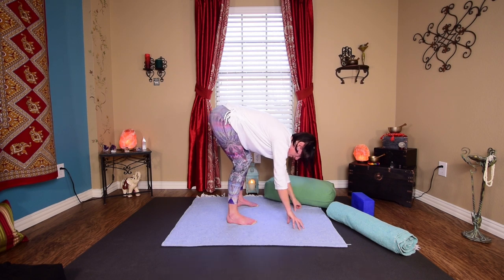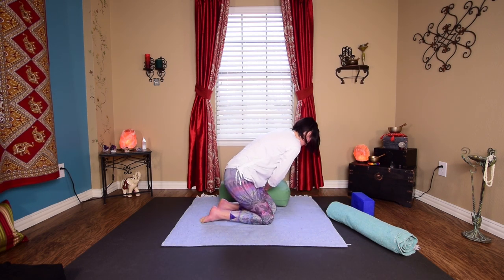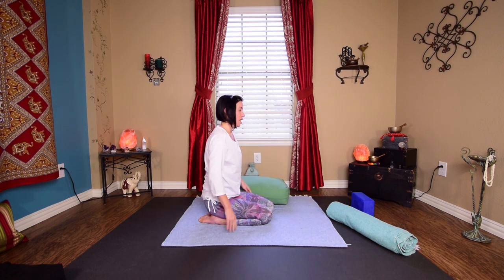And go and take your hands down to the floor and come all the way down into a seat. So you can use that bolster to prop yourself up for some of these seated poses. We're gonna take what we call Simhasana or lion's breath pose. And this is really great for jaw tension.